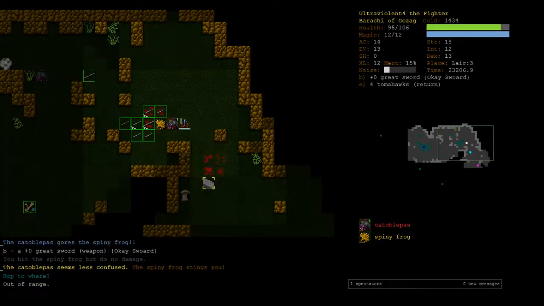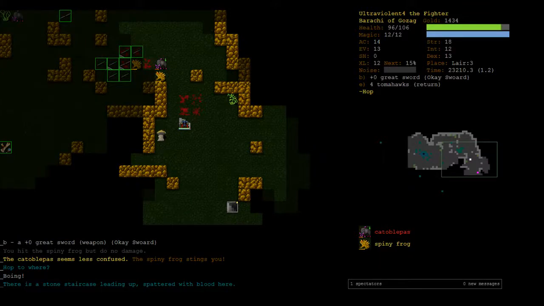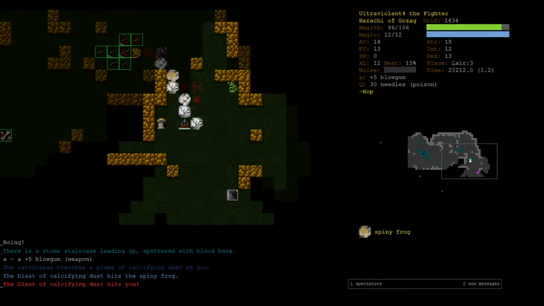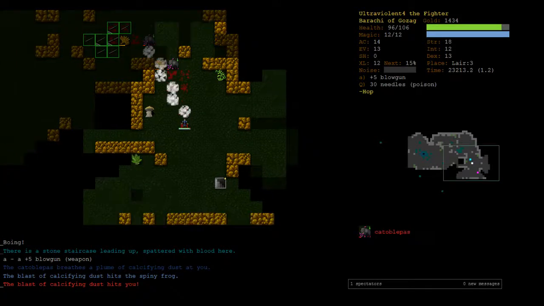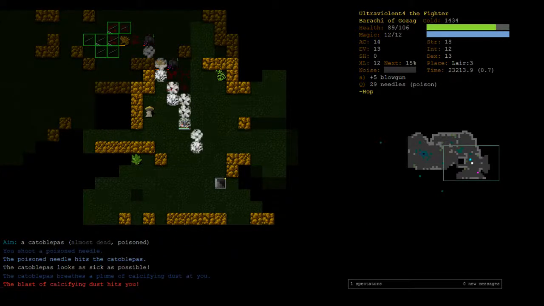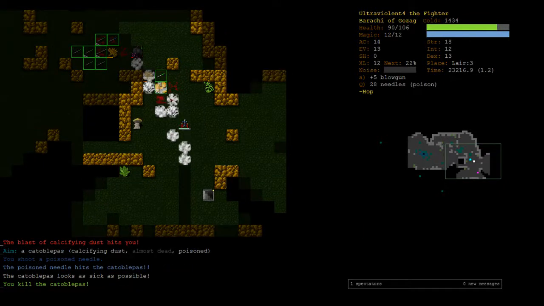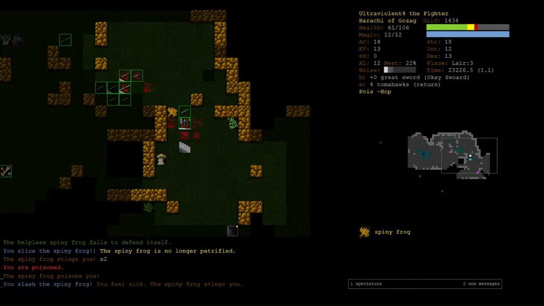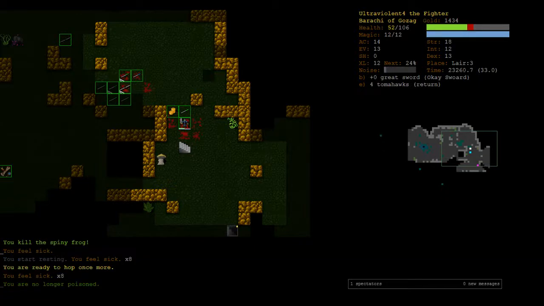Alright, we're going to hop towards the stairs. Let's quiver confusion. He's making us get off the stairs, but he's going to petrify the spiny frog, so that's alright. We can just have the catoplepus. He's also very nearly poisoned, so I think we can actually just poison him out. Good, got him. And while this guy's petrified, let's just run up. I was going to say get our free stabs, but he came alive, and he really hurts when you don't have our poison. I think we just win. Yeah, we win.